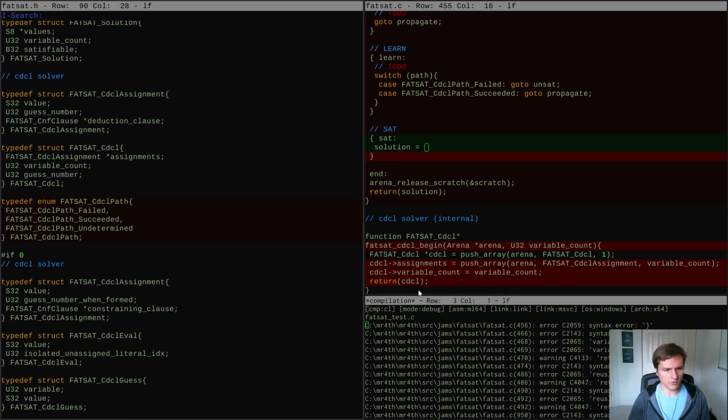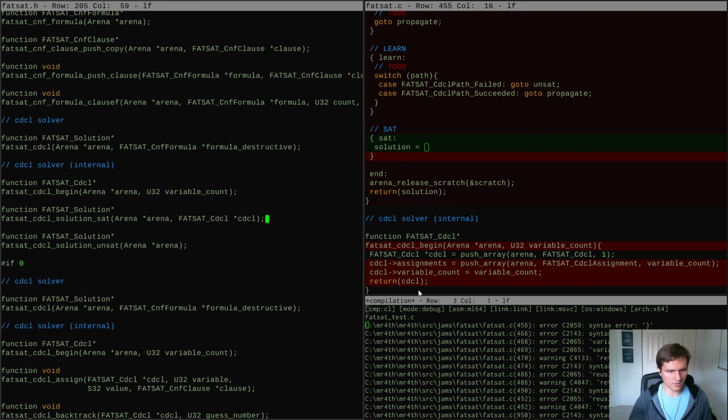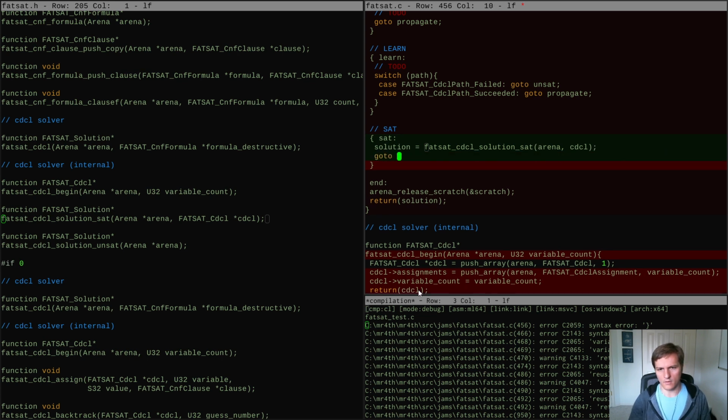Yes, and so then the solution in this case just comes from this function, and we go to end.